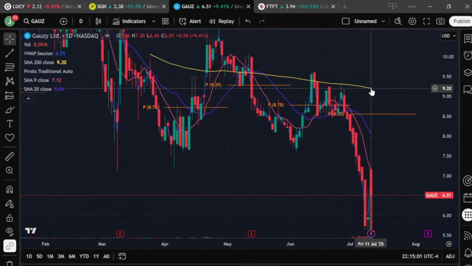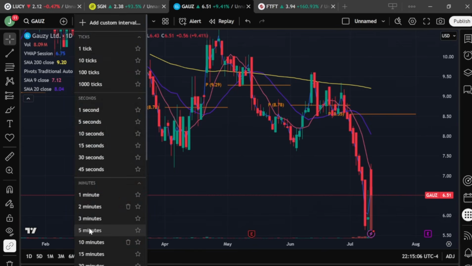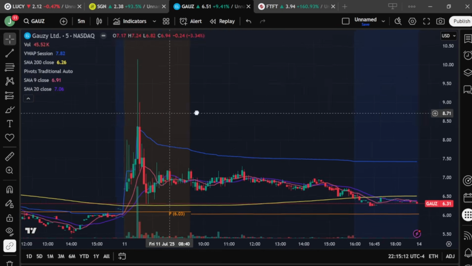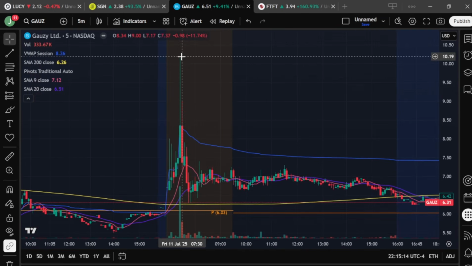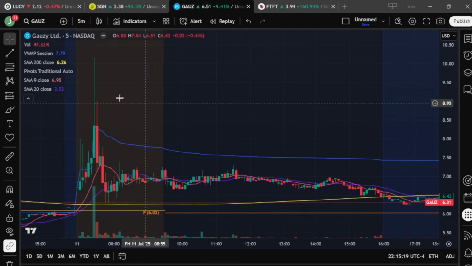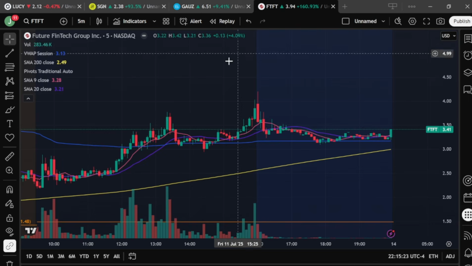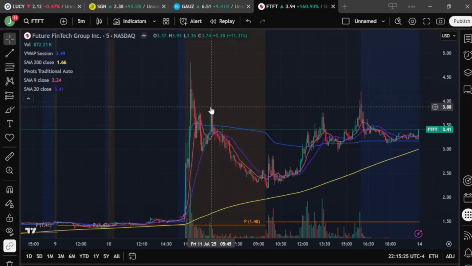The 200s, roughly about 920. We go to the daily 5 minute. It got all the way up to 10 actually, but it could not hold. So it just busted through, couldn't hold, came back down, could not hold over the 200 daily. So two wins right there. And then this was a loser.